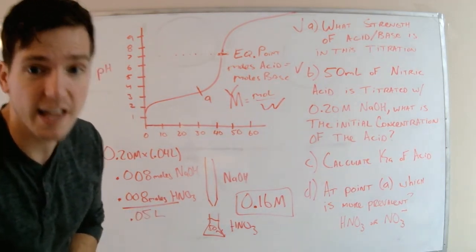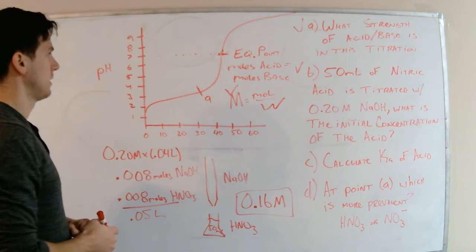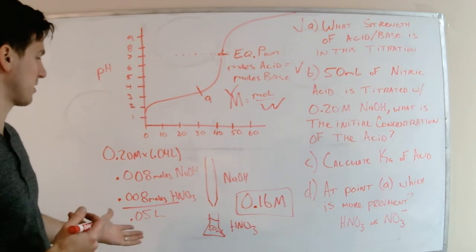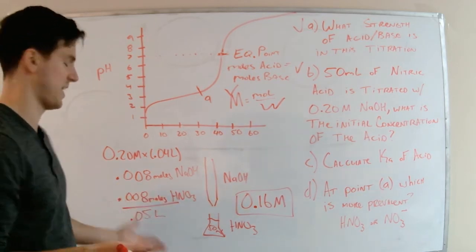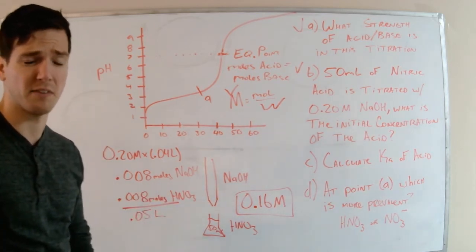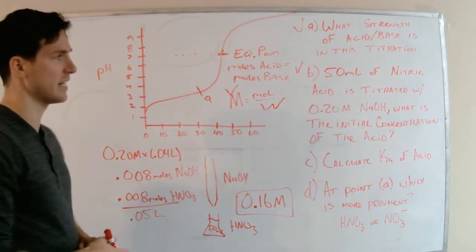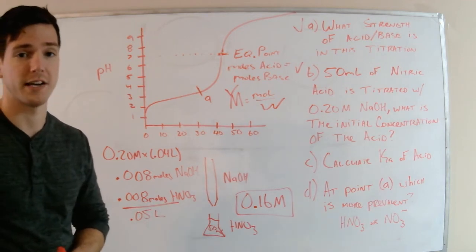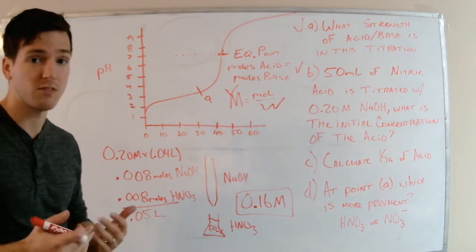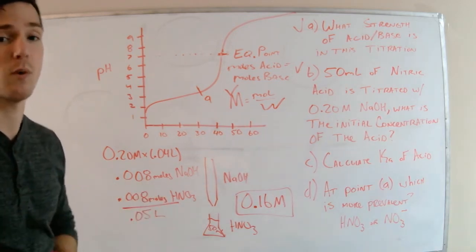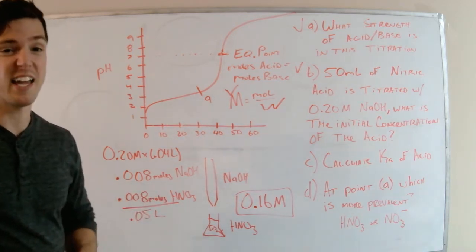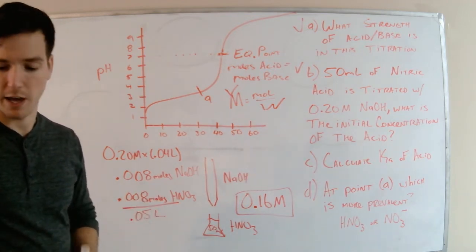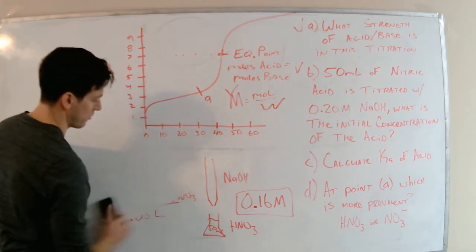C, calculate Ka of the acid. You're thinking, okay, Ka, that's products over reactants, but I have an initial concentration of the acid, but I don't really have an X or anything like that. I don't have a Ka to help me find the X. I'm looking for Ka. They didn't give me a pH. So just use our handy dandy friend, the half equivalence point, right? Remember, at the half equivalence point, pH equals pKa. Well, if we have pKa, we could go ahead and find Ka. So I'm going to go ahead and erase this.